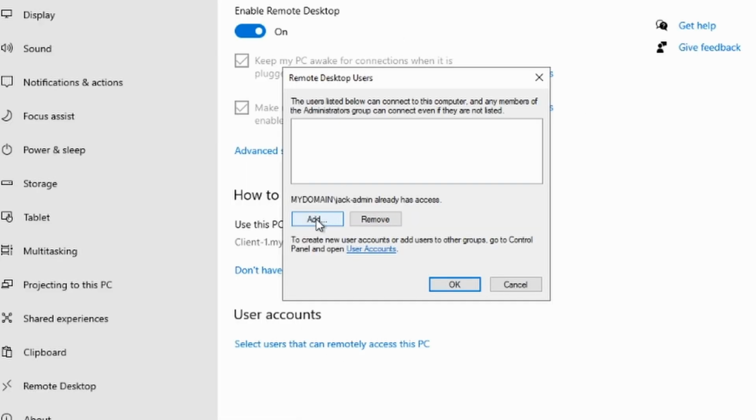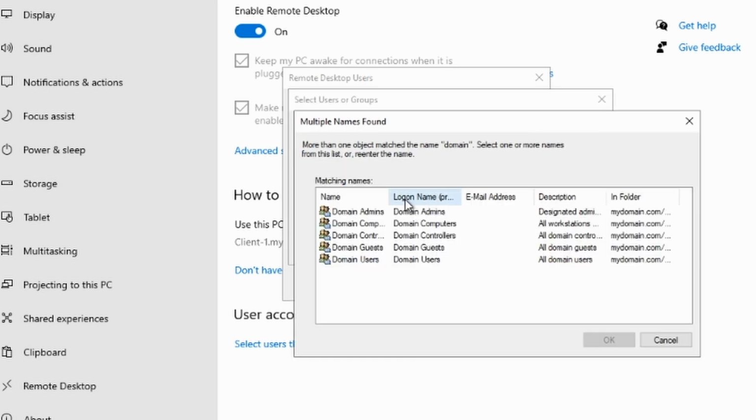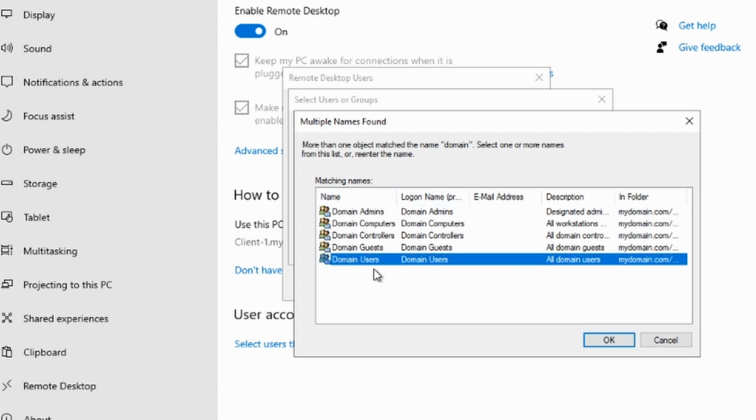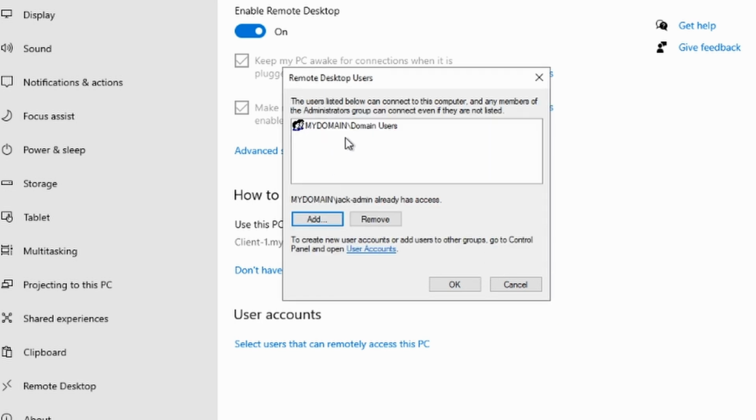And you're going to select add. And right here, you're going to type in domain, check names, and you're going to select domain users right here at the very bottom and hit OK. Hit OK. And you can see mydomain/domain users has been added.